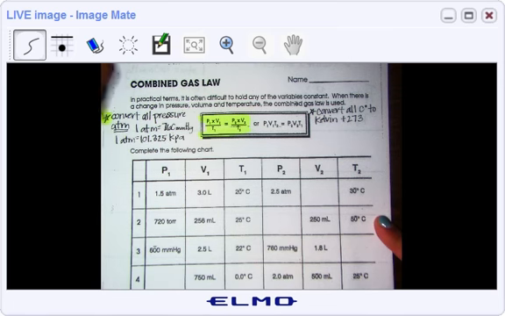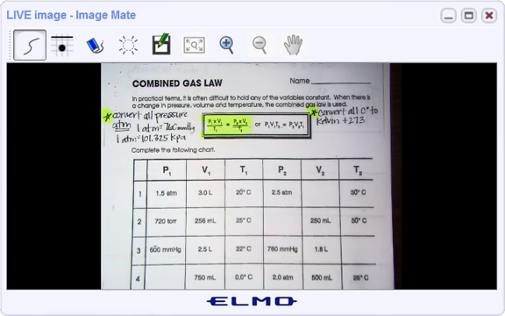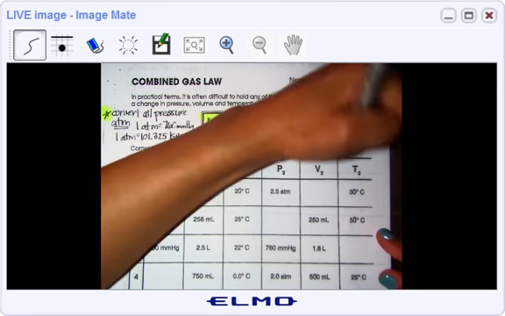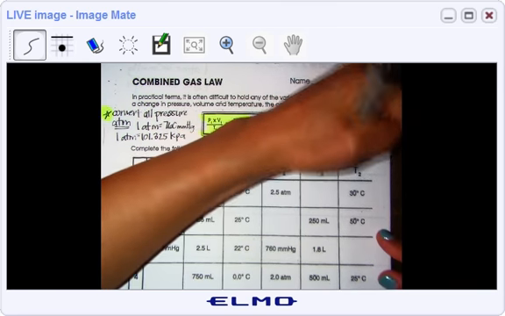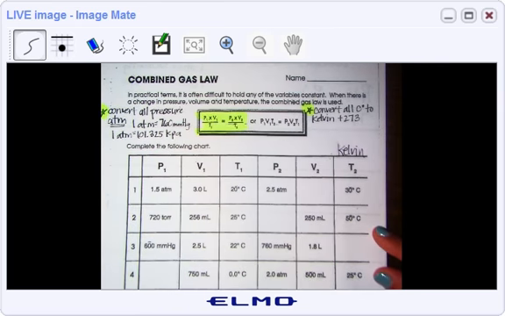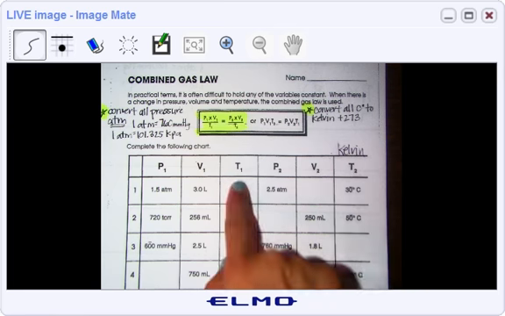Okay, pay attention to these two notes I made on your paper. To begin with, all your temperatures in this very last column need to be changed to, anyone? If they're in Celsius, what do they need to be in? Kelvin. So go ahead and change all your temperatures now to Kelvin. There's a T1 and a T2.